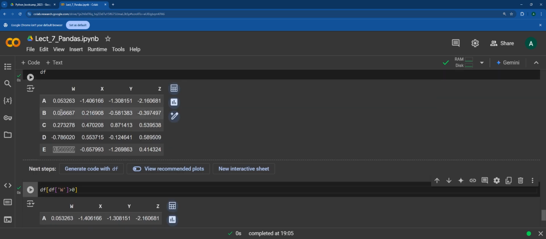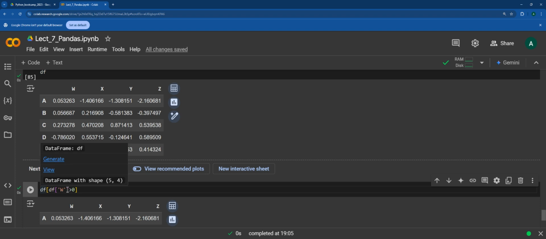Because in this method, it's as if we were saying we want our original data frame, but we want it such that any row where df w was less than zero is removed, or otherwise we just want df w to be above zero as a condition for our original df.